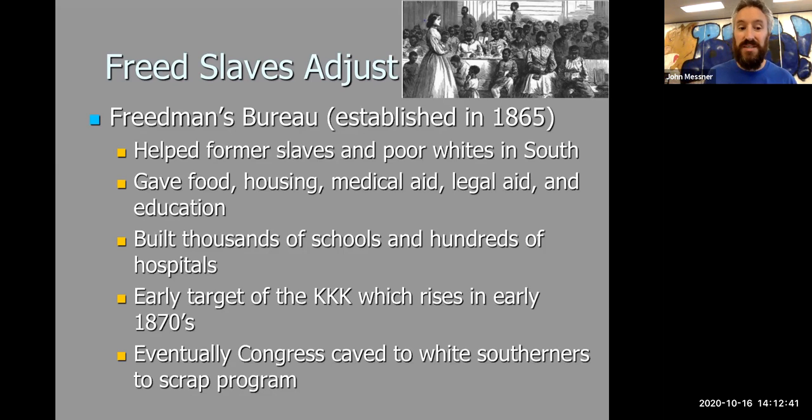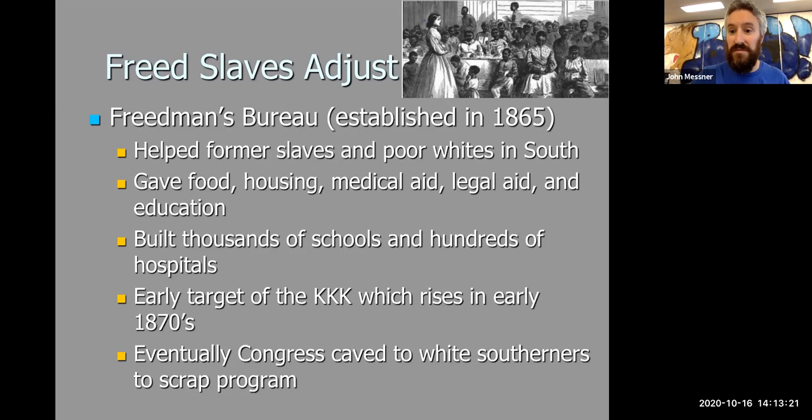And then the most important thing is that former slaves are educated. So for the first time, Blacks are being taught to read and write in the South. Hundreds, thousands of people are being educated, and there are thousands of schools being built. And many times it was whites, many times white women, leaving the North to go to the South to teach former slaves, whether children or adults, how to read and write, and other civic lessons about how to participate in our American society and history, which is a really cool story.